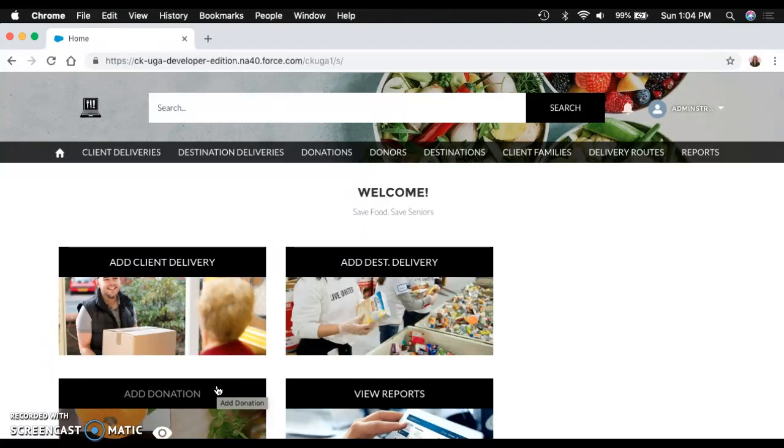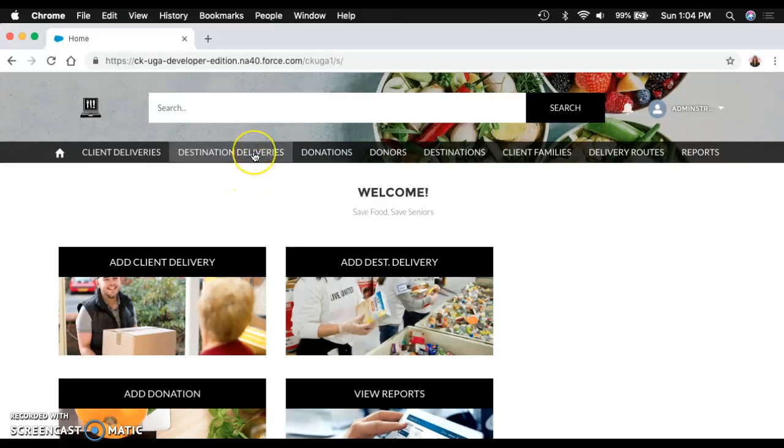So next, I'm going to go through the different tile options and explain what they mean. The client deliveries represent the food that will be donated to the individual family, so the meal specific information.